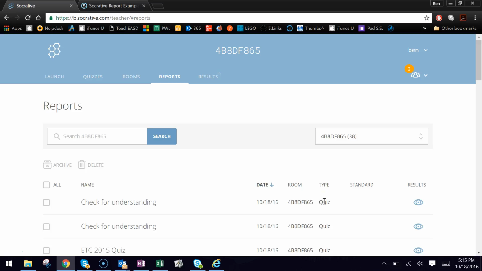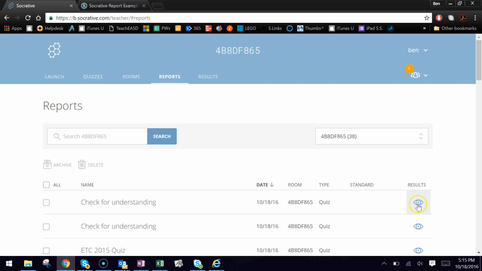Because it's a short formative assessment, the nice thing is it doesn't take long to get a good read on where your students are at, who's got it and who doesn't. So that's a reminder of the true nature of the formative assessment. It should be quick, it should not take a lot of time, and it should be very easy for you as the teacher to use the data to adjust your instruction.